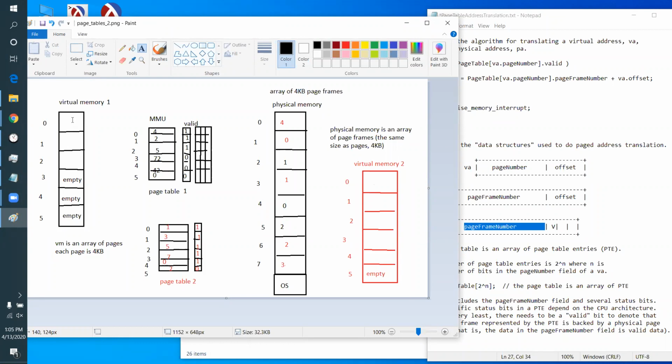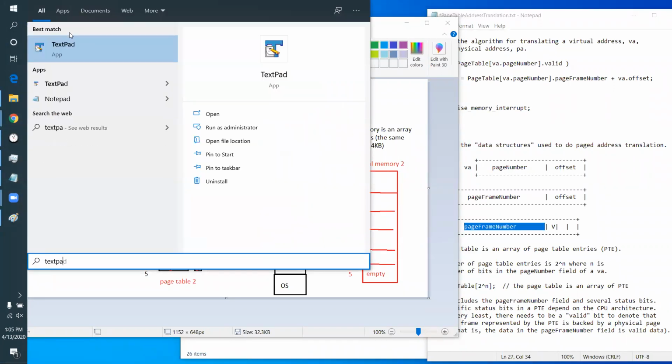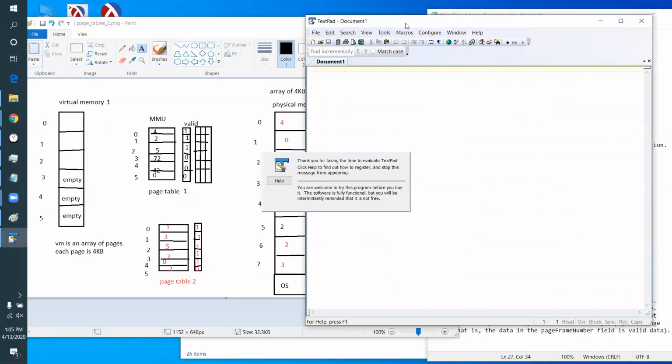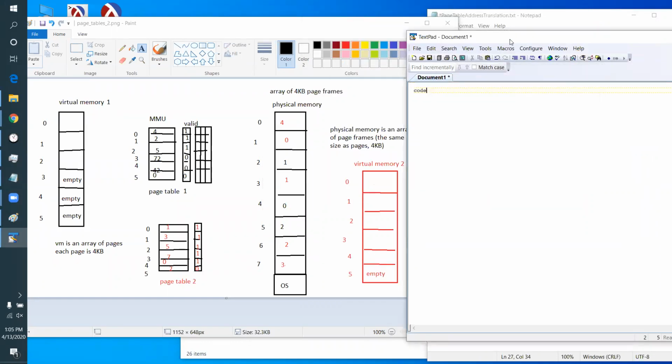Any page of your program can hold one of two things. When we talked about C programs, we talked about them as having code and data. So a C program has code and data.